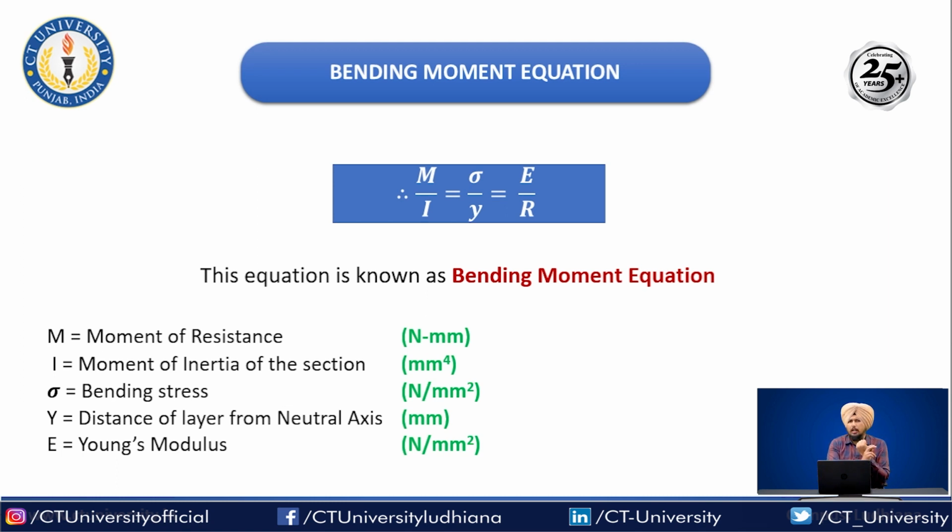So this equation helps you to compare different materials. If we select steel, aluminium, or wooden material, different types of materials, what will be the changes in the stress? The units you already know, it will be Newton per millimeter square. And the last parameter R is your radius of curvature. What is the radius of the beam that is bent into an arc? Again the units will be millimeter. That is all for this topic. This is the bending moment equation, and it's very important in finding the location of the maximum bending stress in case of bending type of load. Thank you.